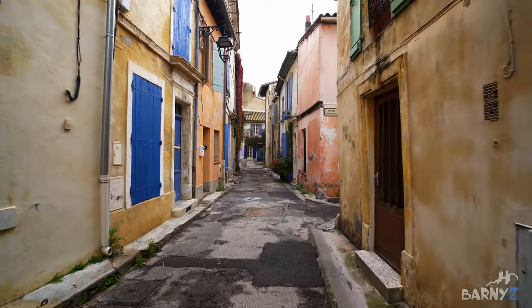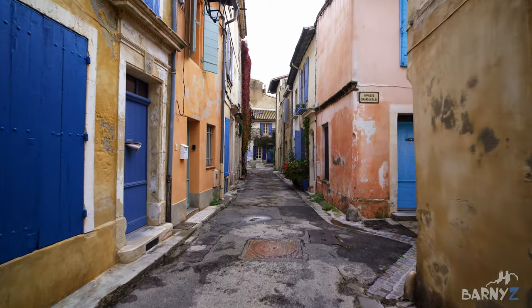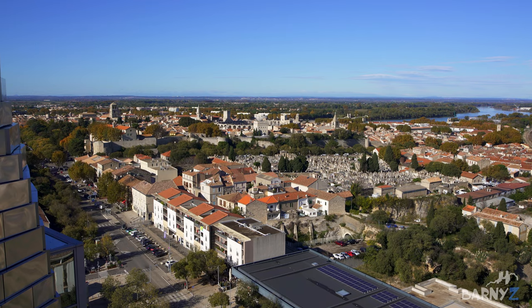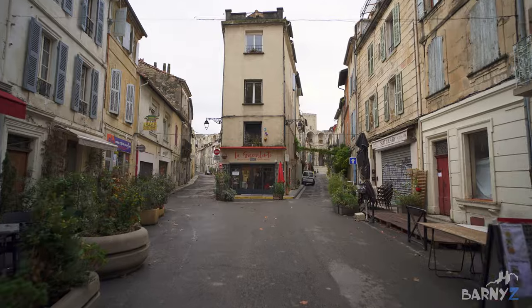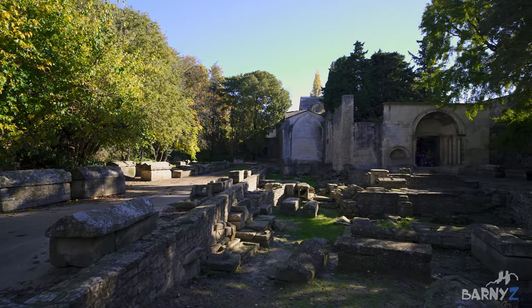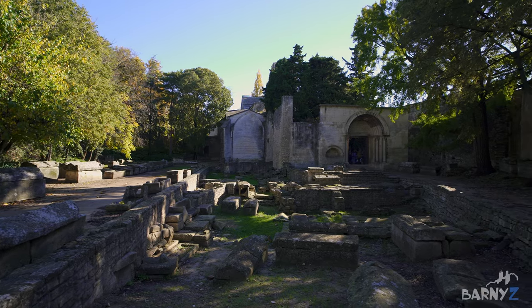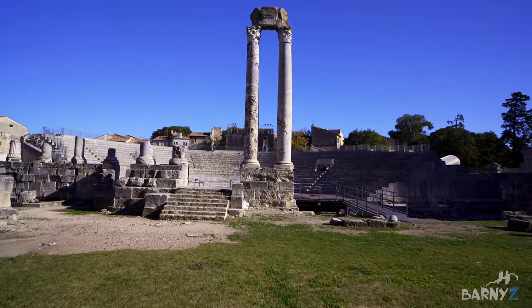In later times the city declined somewhat, but due to its many magnificent buildings it became a centre of the arts and has a deep association with Vincent van Gogh who lived in the city. The current city has a modern population of about 50,000 people and it was wonderfully quiet when we visited in November. We purchased the Advantage Pass from the tourist office which gives free access to six monuments and four museums, most of which we will visit in this video. It's totally worth the price and is highly recommended.